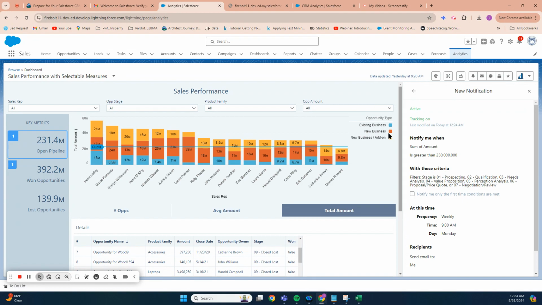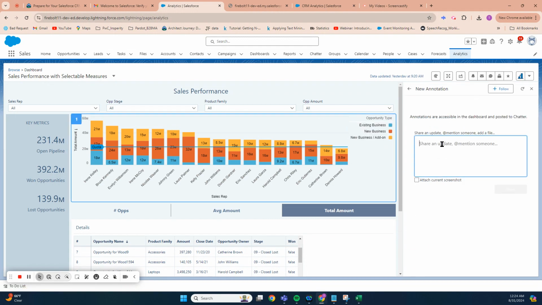So you can go into this widget and set an annotation saying looks like you missed the quota. Let's talk. You can attach a screenshot so that it has the necessary context.